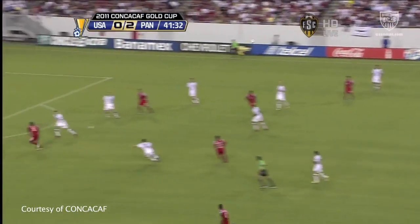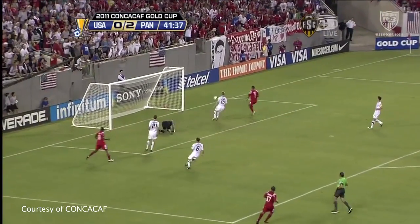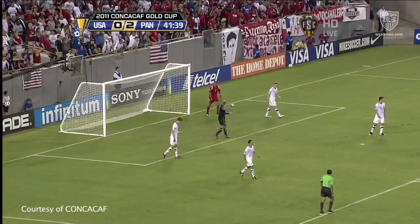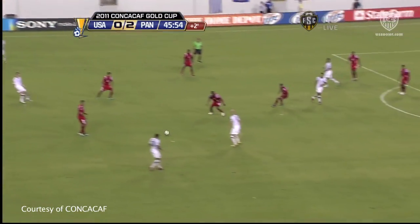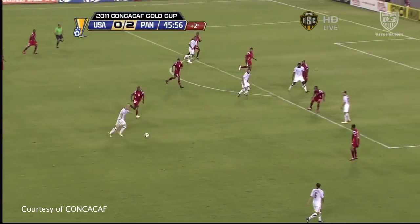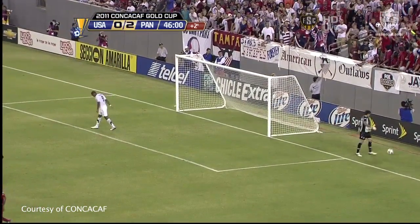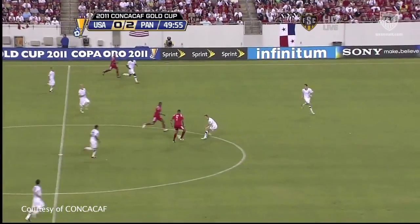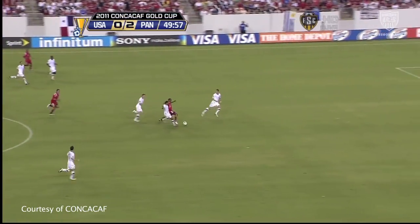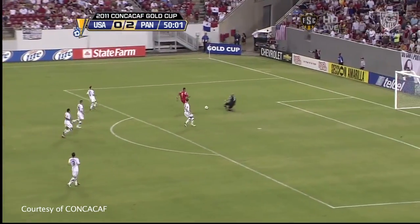Gomez, we know he can serve a deadly ball. Tejada traps it well, gets inside the shot. Oh, he just got inside Goodson. Ream to Bradley. Bradley serves it up. Enriquez looking for Blas Perez. Oh, nifty little touch for the Matador. Tejada slots it for Perez. Out is Howard.